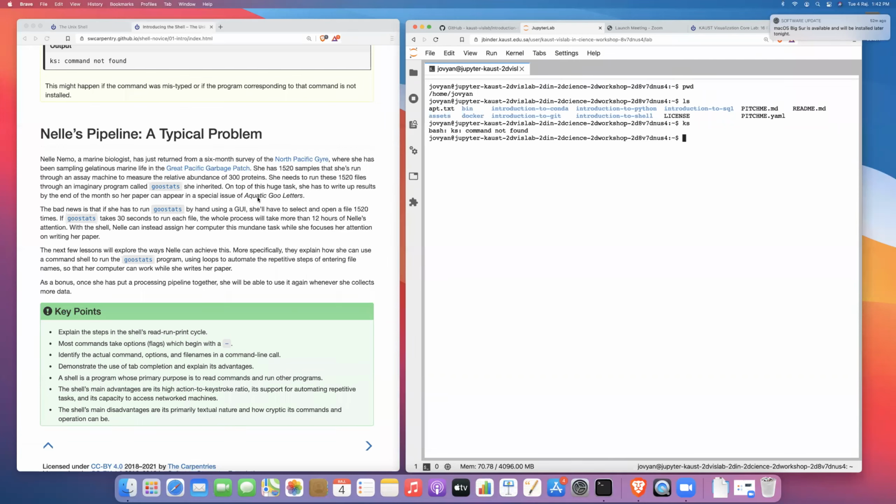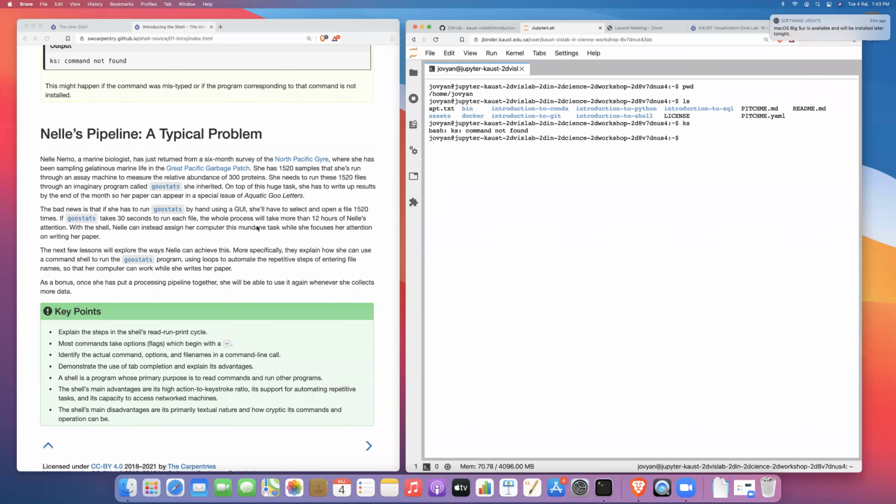Then once that's done, she's going to have to write up a report on her results, and she needs to do it by the end of the month so that she can meet her deadline of submitting it to this fictional journal. Now that's what we want to do, and that's a very typical kind of program or type of workflow that scientists and data analysts encounter.